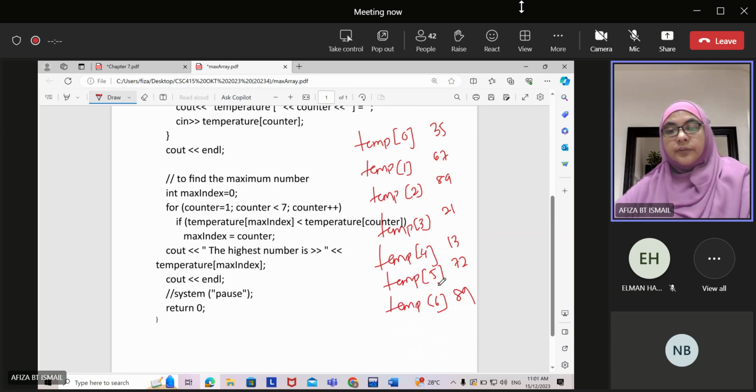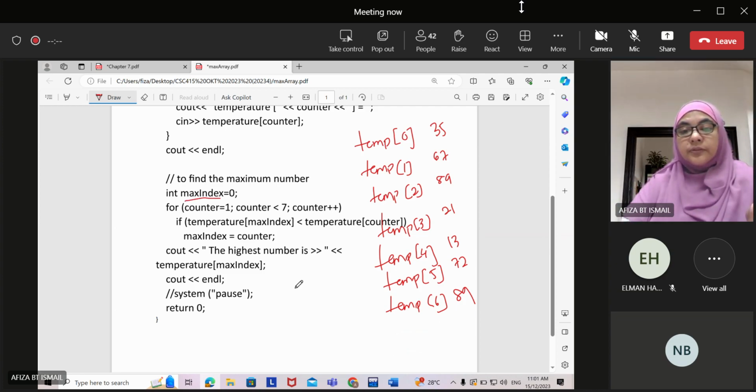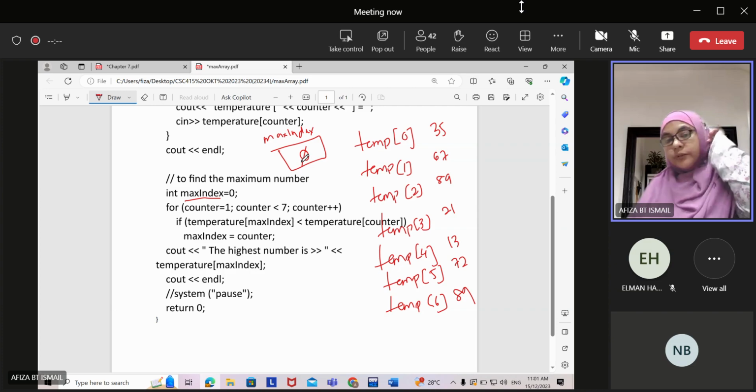This is to show the location in your memory cell, and what content will be kept in each memory cell. Then we also have the max index, and the for counter equals 1. Instead of starting with 0, we start with 1.